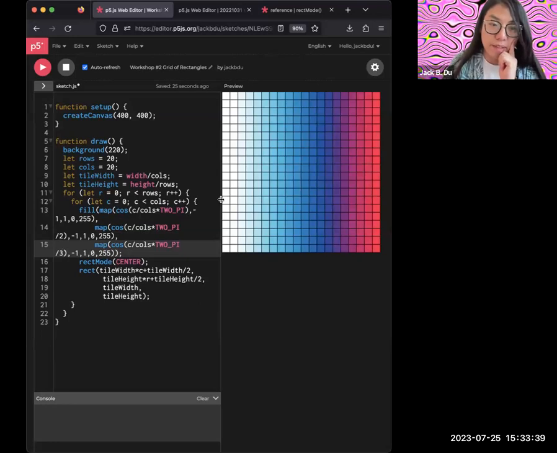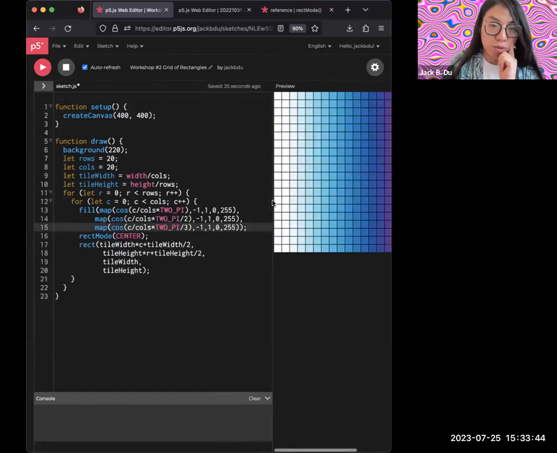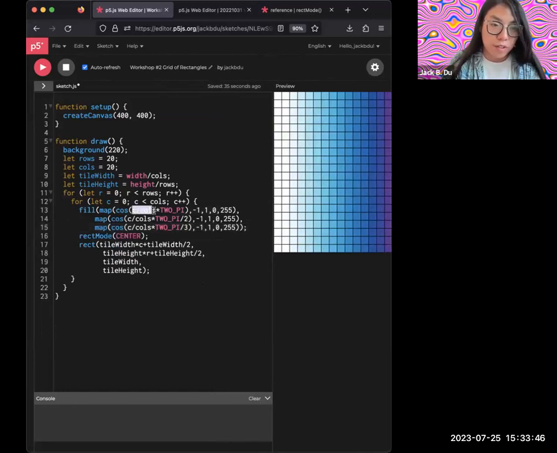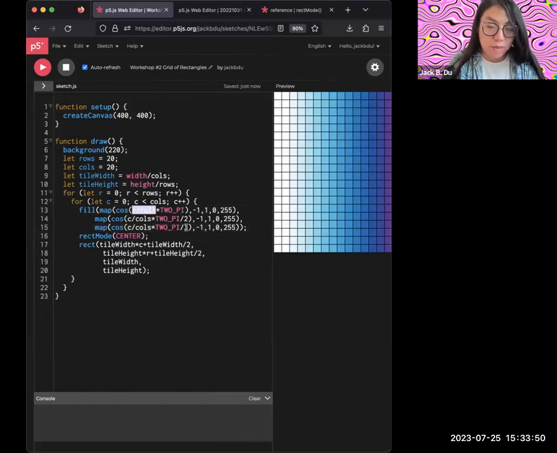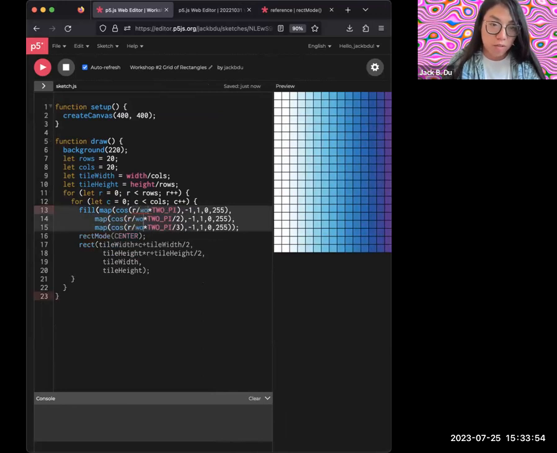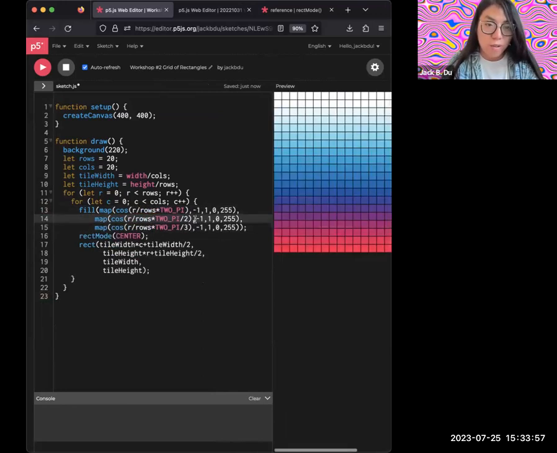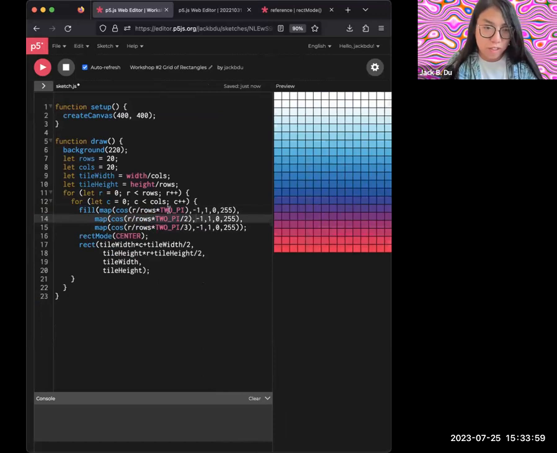You can do the exact same thing for rows. For instance, instead of C divided by columns, you can do row divided by rows. So over here, I used a shortcut.